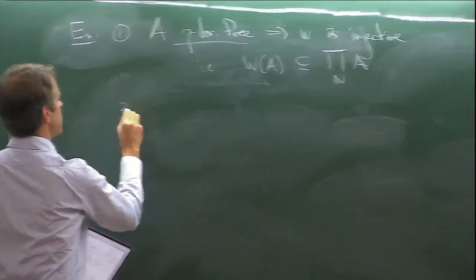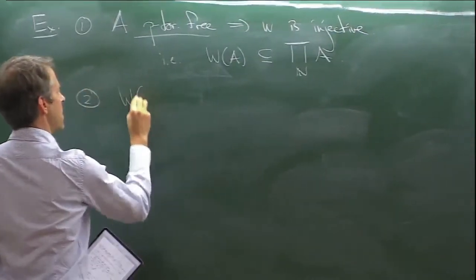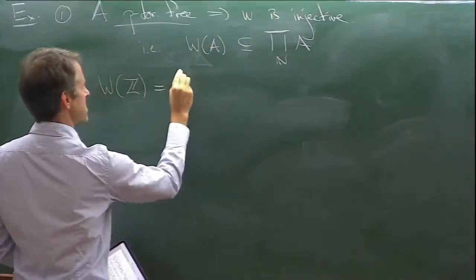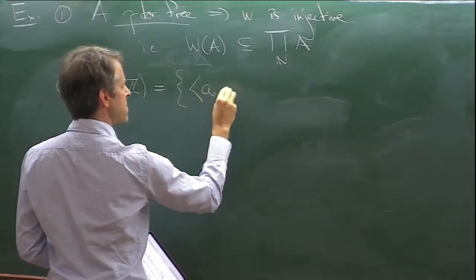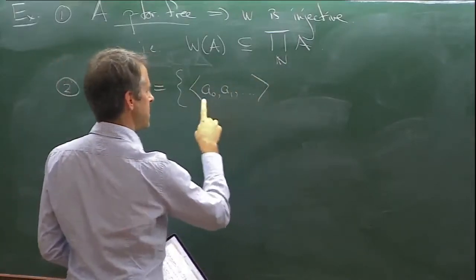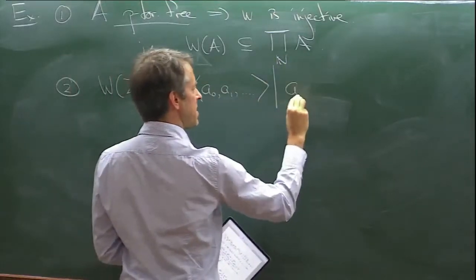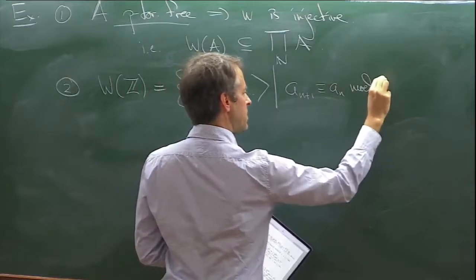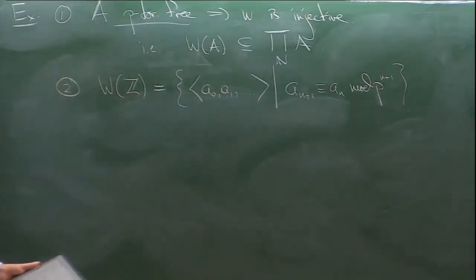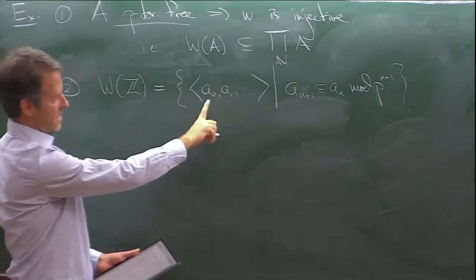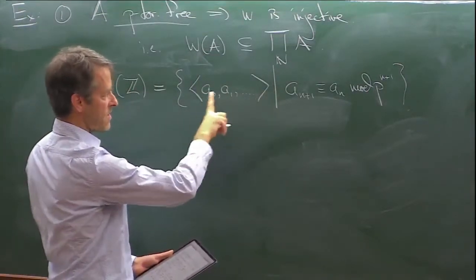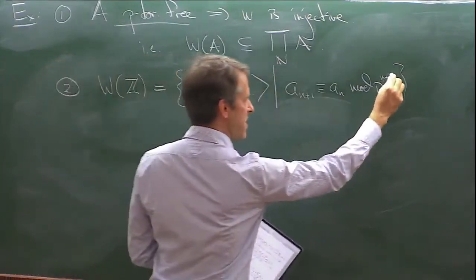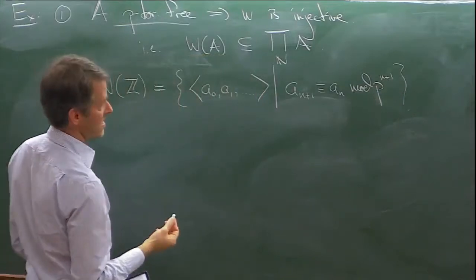Okay, so for example, you can work out that in the case where A is Z, you can actually say what it is. It's the set of integer vectors a_0, a_1, and so on in the product ring such that a_{n+1} is congruent to a_n mod p^{n+1} for all n. So you could think of it as a p-adic Cauchy sequence of integers. It converges at a very specific rate, but it is a p-adic Cauchy sequence. So you can actually take its limit, right?